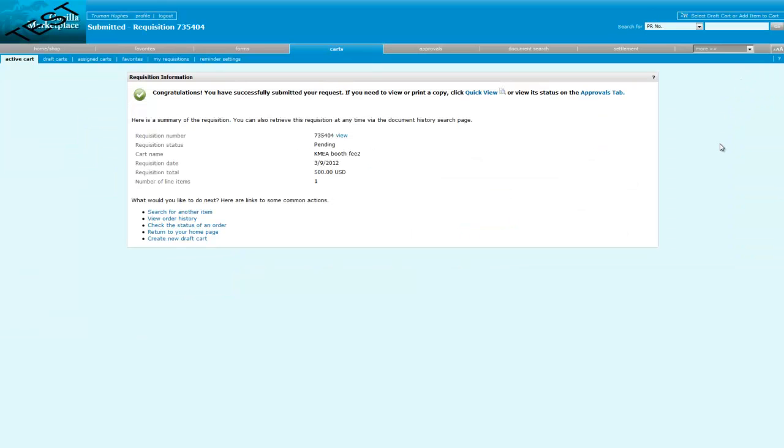The next box that you see gives you information about the requisition. You'll notice that the note up here has been changed from draft requisition to submitted, and a requisition number has been assigned. In this box, you will see the requisition number, and by clicking on it you can view the requisition. You can also see an Approvals tab that will show you where the requisition is in the approvals process.